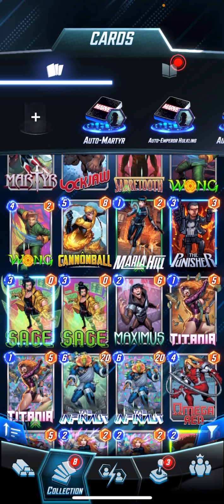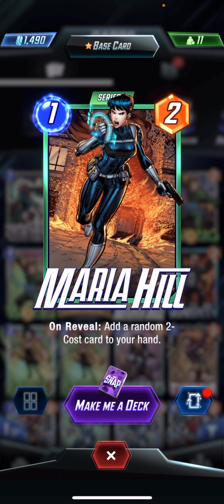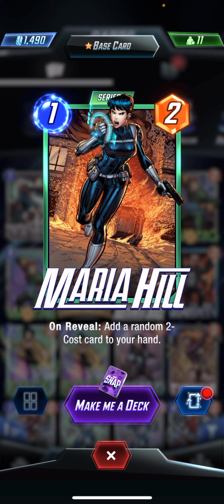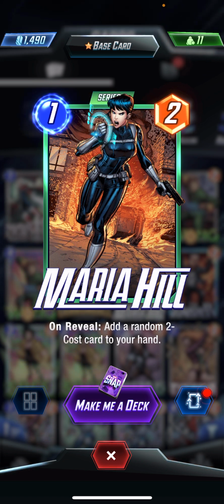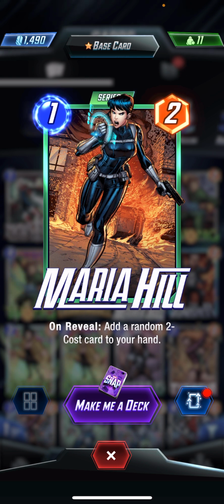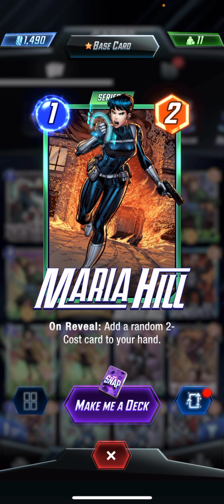For example, if you play a card like Maria Hill, it says On Reveal, add a random 2-cost card to your hand. So it could be any 2-cost card that's in the game. As you can see, she costs 1 energy, and she has 2 power. You could use her in some different decks. That's actually going to be the next episode, building a deck and picking out the best cards. But for now, we're going to stick to abilities.